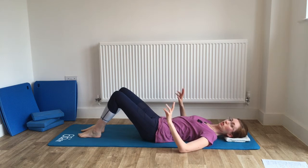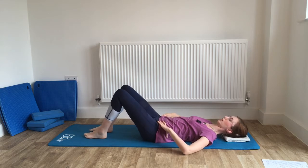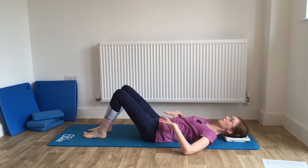So we're going to take two fingers and we're going to place them on the hip bones at the front there. Okay, so this time what we're going to do, we've got the fingers here so we can check and make sure the pelvis doesn't move, okay?